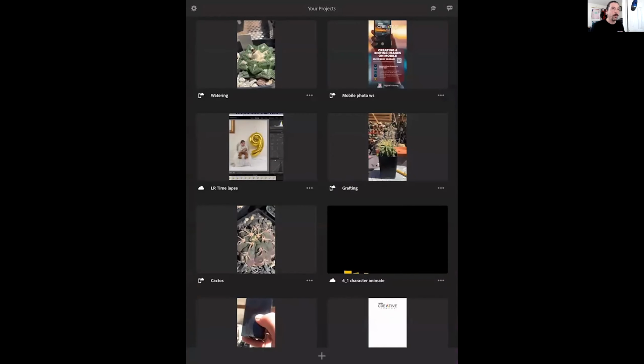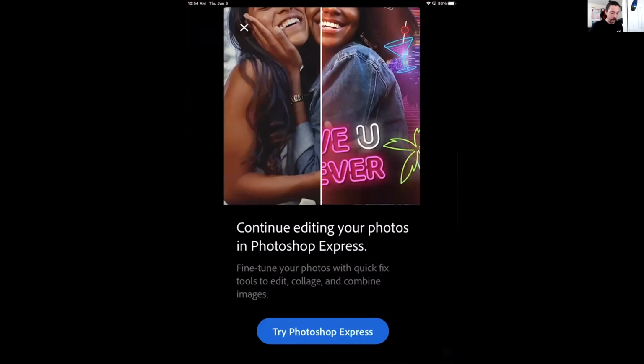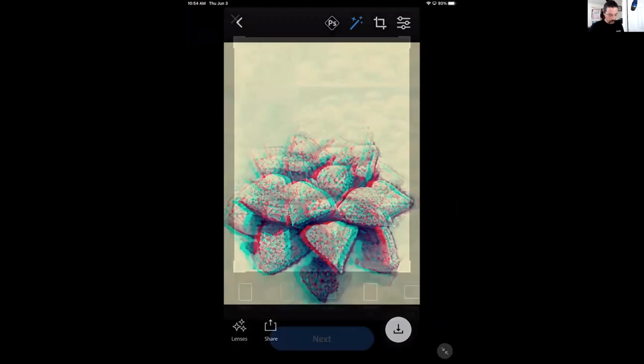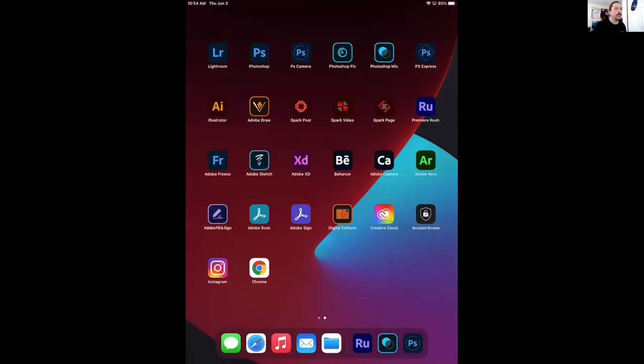Same story for Premiere Rush. Oh, what file types can it save as? I think it only saves you a JPEG because it is just a camera app. So you don't have file format options, whereas the other apps will let you choose between sometimes a PNG and a JPEG. So a PNG will have transparency and JPEGs won't. So I hope that answers your question.